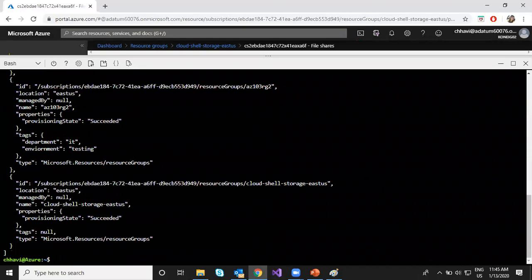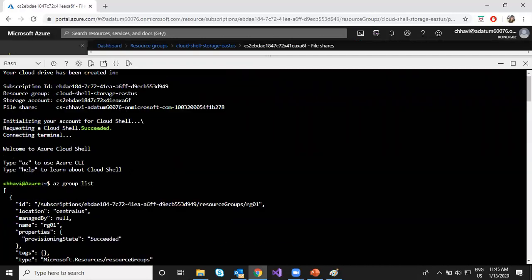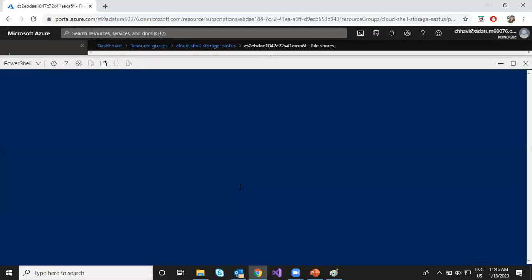So you can observe that I can run Azure CLI here, and also I can run PowerShell. You just click on this drop down and you can switch from Bash to PowerShell, but you'll have to know that you will lose the current commands which you have run, or the session. The current session will be lost and you will be switched to PowerShell. If you want to open this in a different window, you have this option to open a new session. It will open the Cloud Shell in a different tab on your browser.